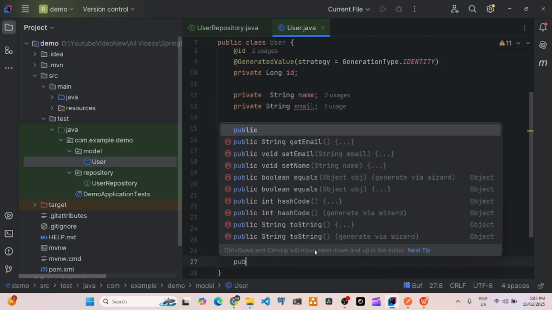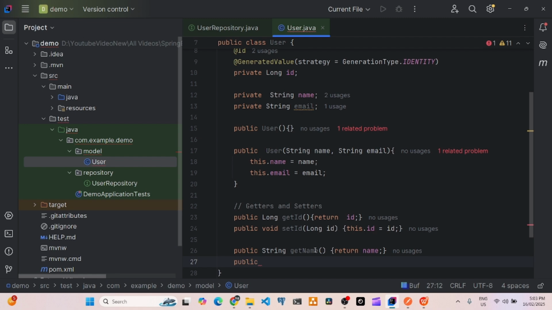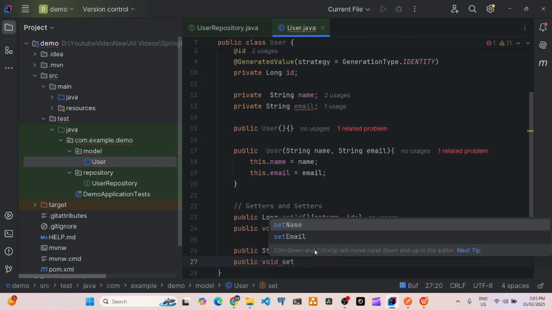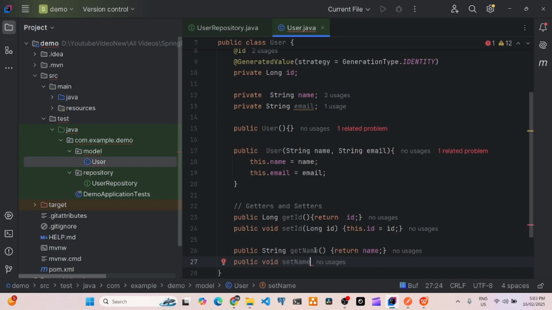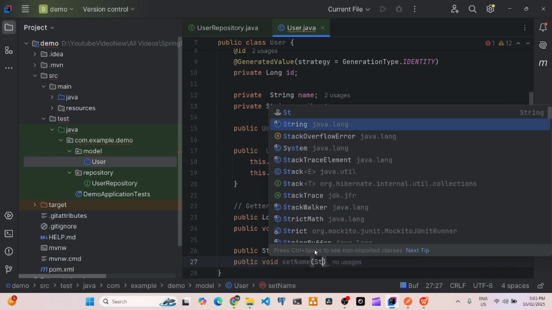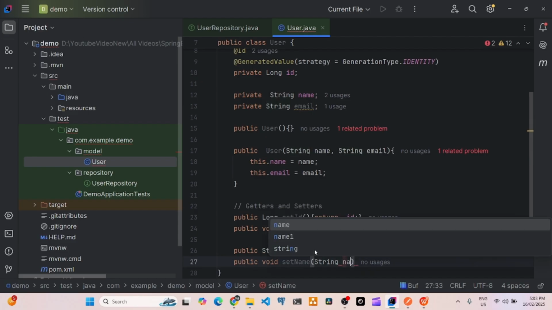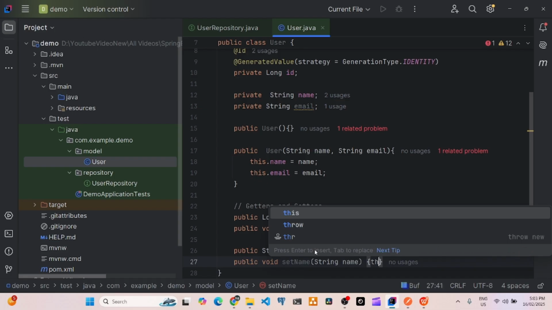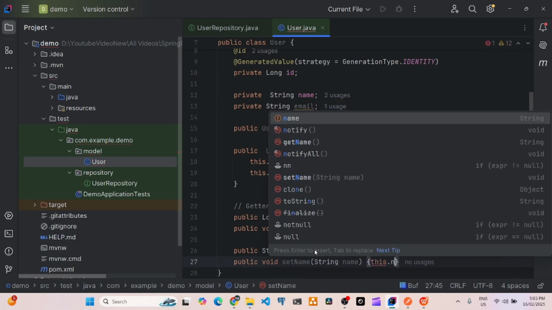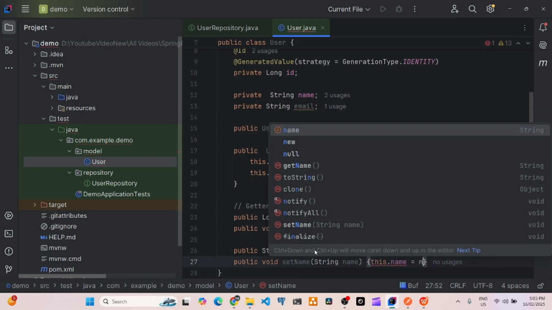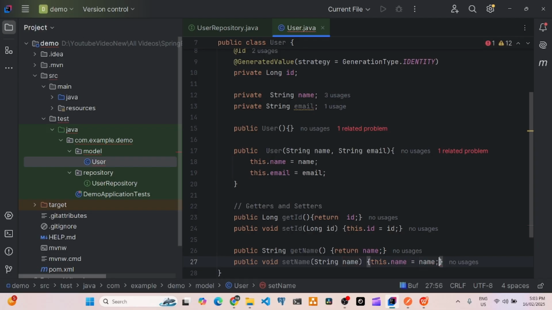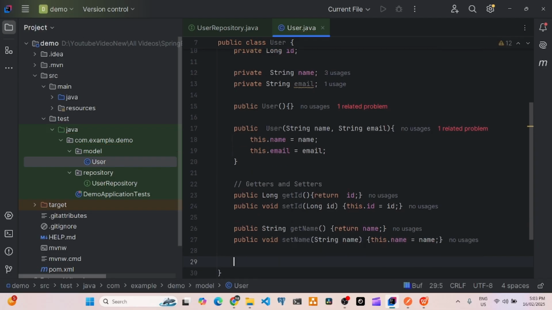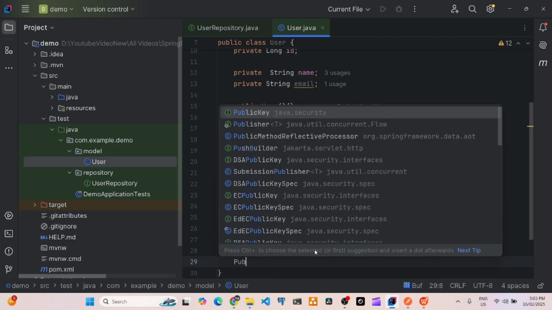Okay, public void setName, public void setName String name. Okay, String name. This dot name equal to name, and this is the other set.